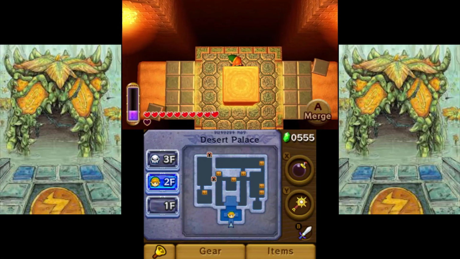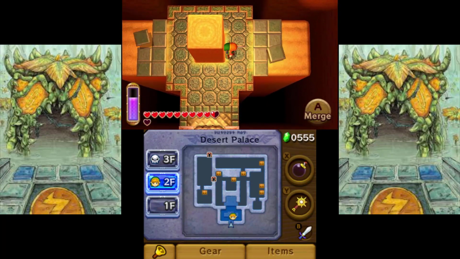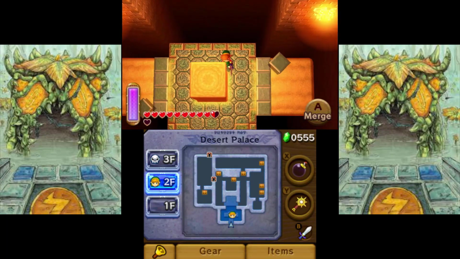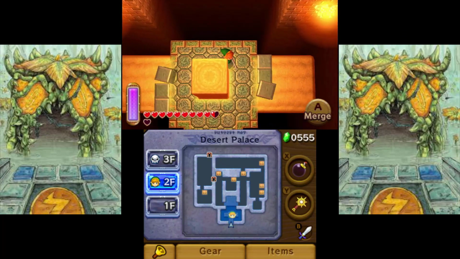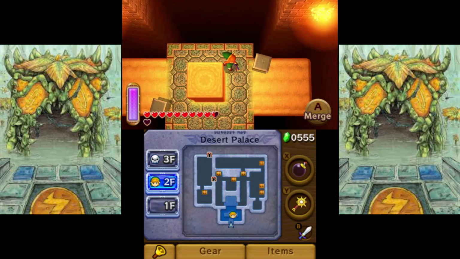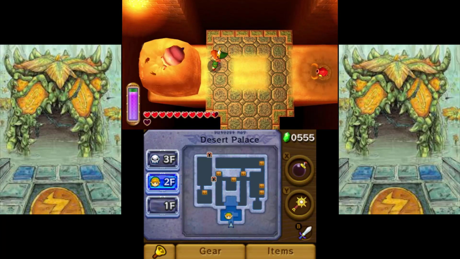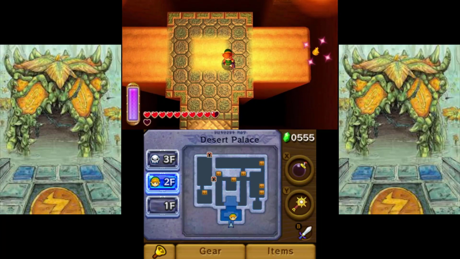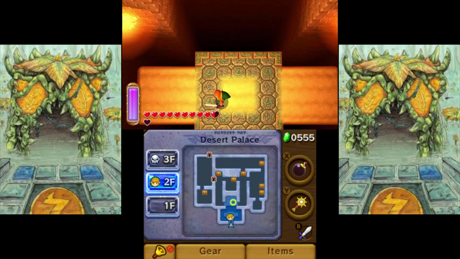Now, for the record, you can also slash the tiles as they're flying at you, but I'm not skilled enough at timing in order for that to work for me. And you have to wait until they're actually flying at you. So we spin right round this pillar, right round for the tiles as they're flying at your face, Link. Unbury the larva. Send them into the chasm below. It worked.